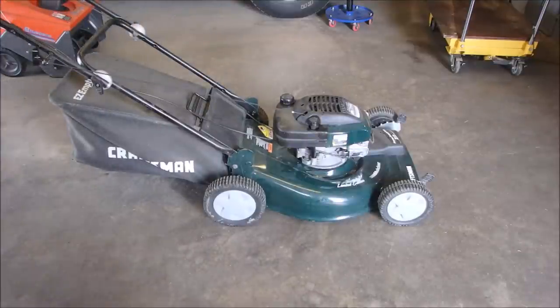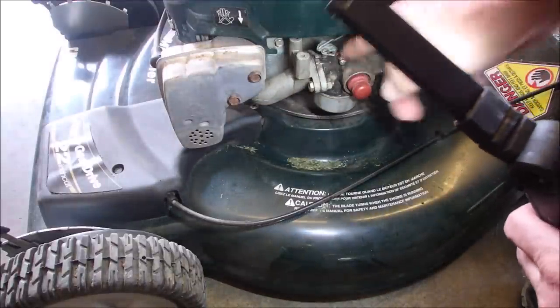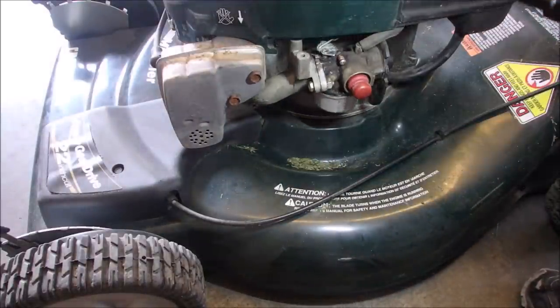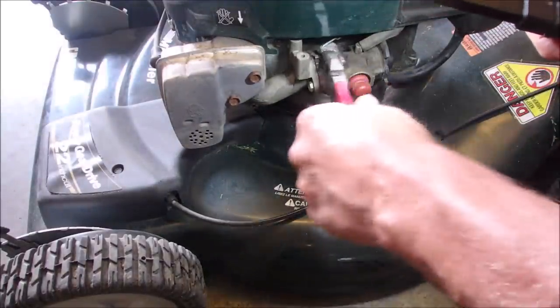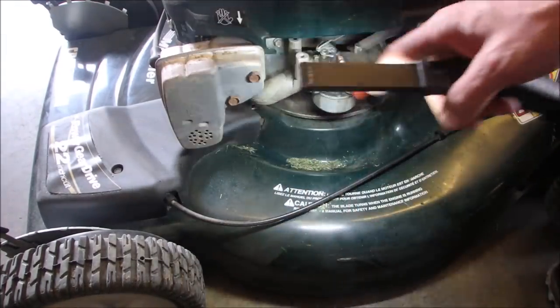It was revving before I actually took the pressure off the throttle arm. 4,050. That's a lot for an old Tecumseh. So I'll show you what happened. So right here is your throttle, and it's still stiff, right? But it was stuck out to here, wide open, right?